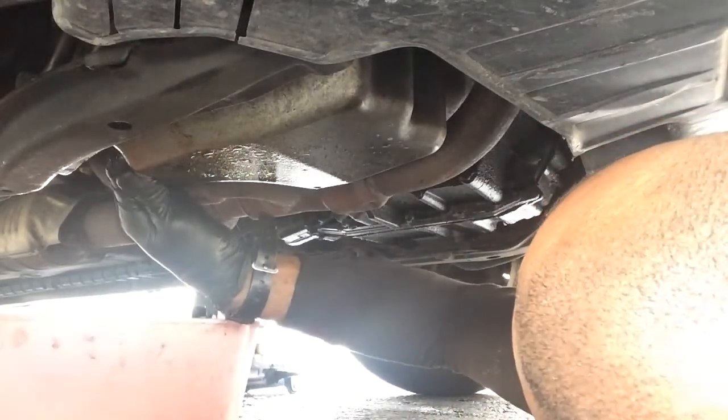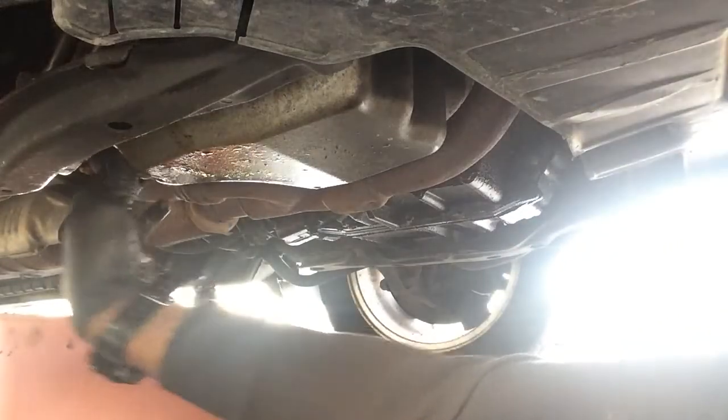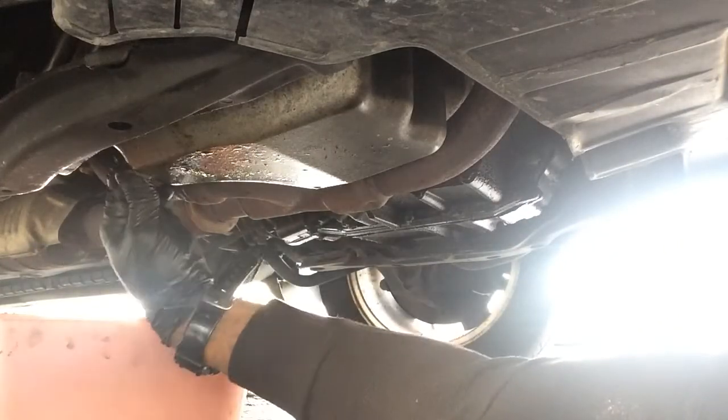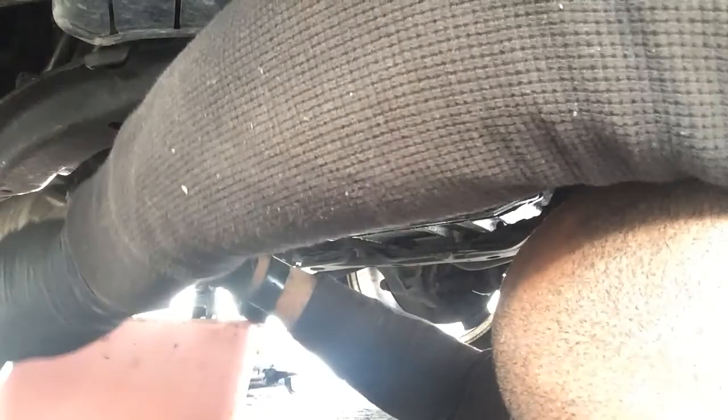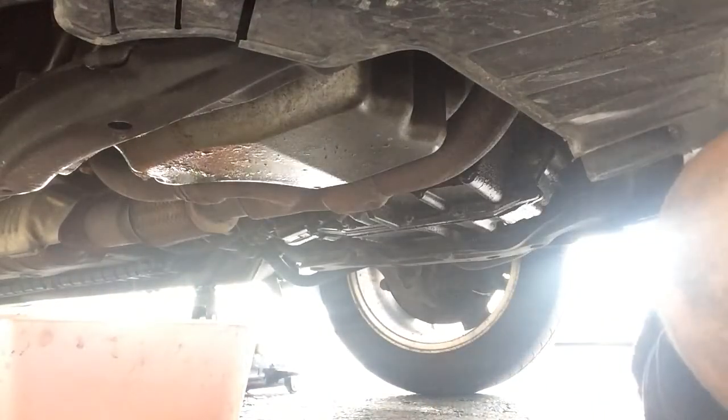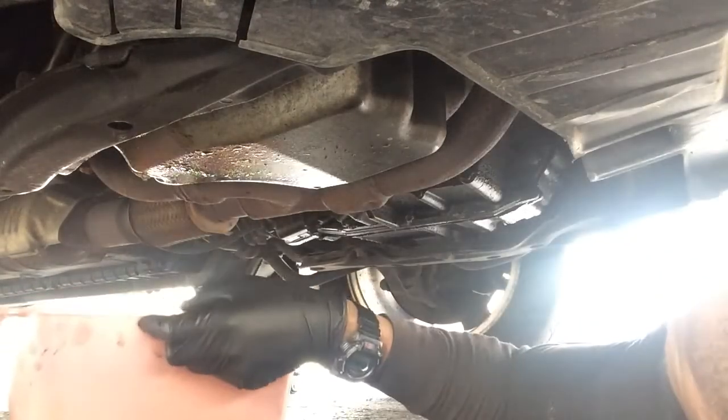Let me try to get my ball off of here. Now I'm gonna spin the rest with my hand because I don't want this stuff to damage my hand. It's too stiff. Dang, I was hoping I wouldn't have to use the ratchet all that. But it looks like I might have to. Tools are necessary for this one. All right, now it done got loose.